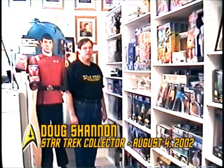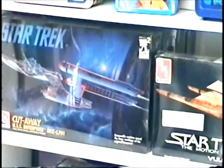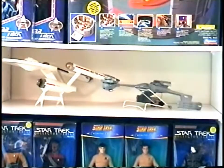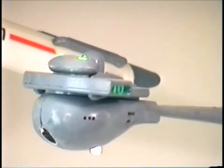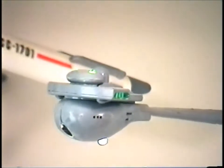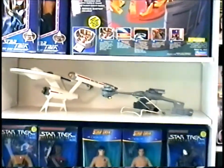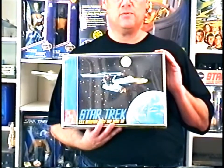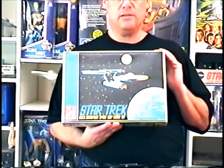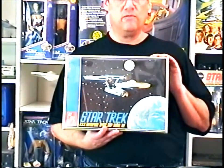My name is Doug Shannon and welcome to my Star Trek room. I've been collecting Star Trek memorabilia for over twenty-five years. I first started collecting model kits. Here are two that I built: a Klingon battle cruiser with lights — the head of the cruiser is lit, and so are the crew quarters — and the original USS Enterprise. These kits were distributed by AMT, the company that originally made them, in a big box. This big box is kind of rare and is the kit you want to look for if you're collecting.